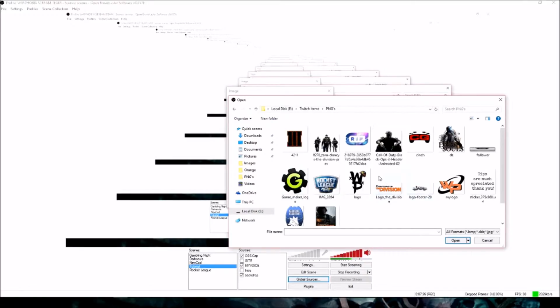For example, myself, I have a lot of Twitch items and all that good stuff. Let's say I want to do a PNG, which pretty much makes the background transparent. You can choose stuff like that, or you can create it by using GIMP, Photoshop, etc. So I'll do Dark Souls just for the hell of it. Opacity 100, yes. If you want to make it transparent, you can make it a little bit more transparent if you want to. But for the sake of showing you what I'm doing, I'll just leave it like that. So now I have that image, right?